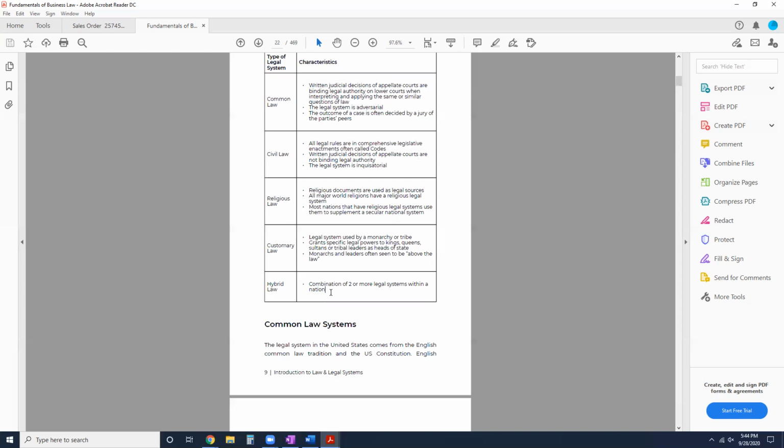Perhaps another example of a hybrid law legal system would be the British, in that the British have the common law legal system mostly, like I'd say 90-95% of it, but they do have a little bit of customary law where the king and queen have some power in some way. I wouldn't say that it's fully customary, because I don't think that the queen or the royalty within England are seen to be above the law, but they do have certain powers because they're the king or queen, and they do have certain immunities, etc., by virtue of the fact that they hold the title of royalty within Britain.